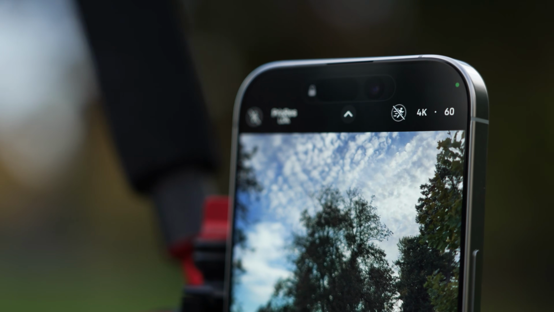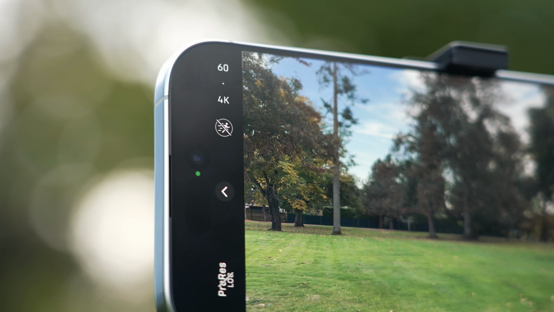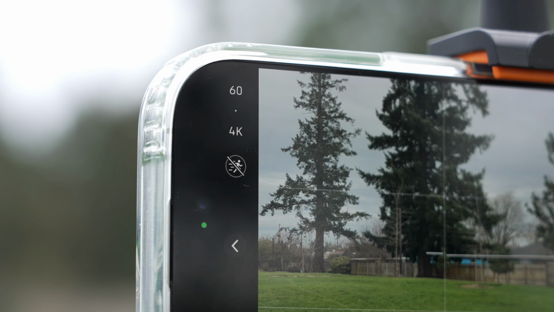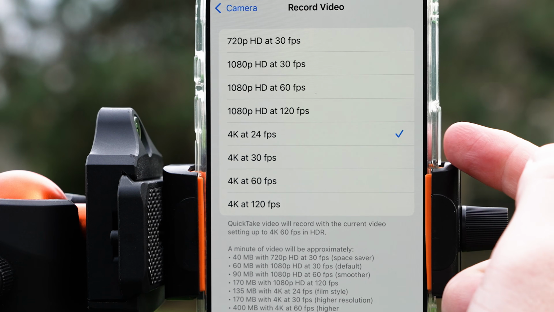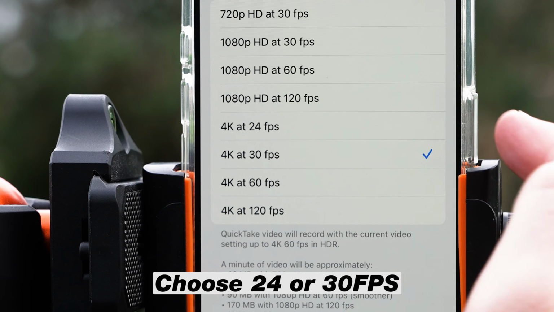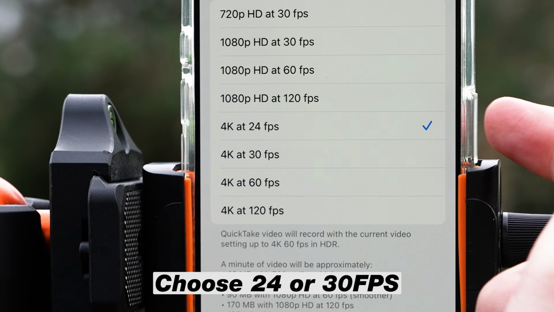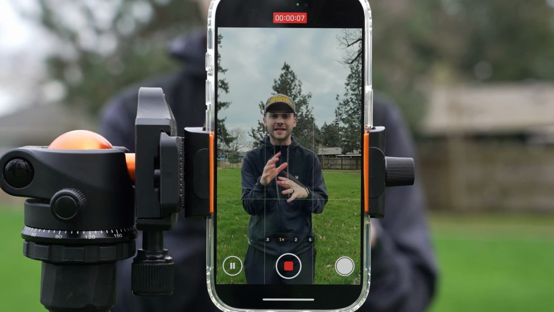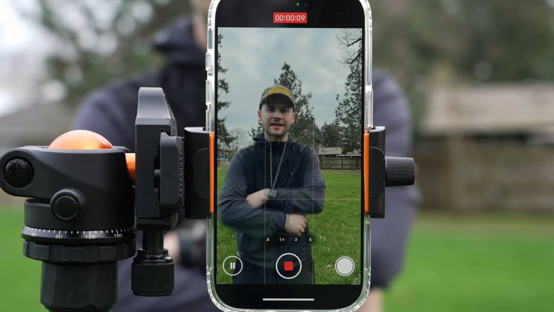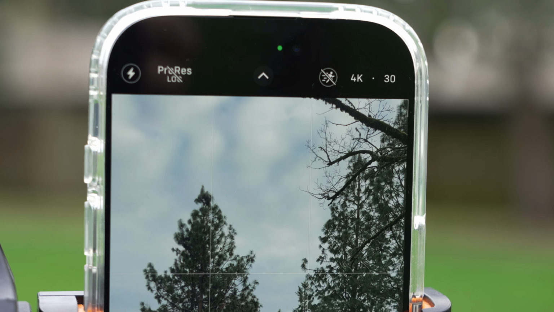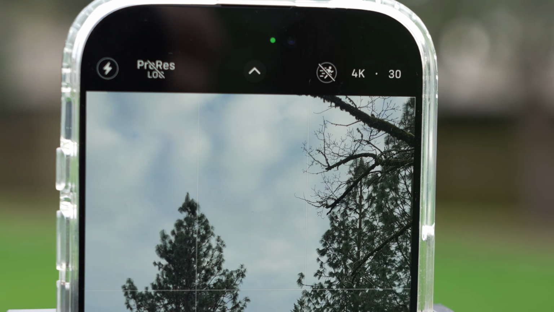The next setting would be your frame rate, and these are the amount of video frames that your camera is recording every single second. Some typical frame rates are things like 24 or 30 or 60 frames per second. And for YouTube videos, like talking head style videos like this one, you want to either choose 24 frames per second or 30 frames per second. We like 24 for more like YouTube style talking head videos like this. And if you're making more vertical social first content for like YouTube Shorts or Instagram or TikTok, then you could choose 30 frames per second because most of those vertical platforms are optimized for 30 FPS.